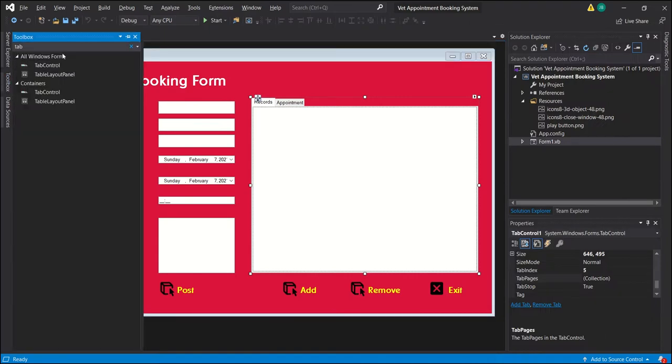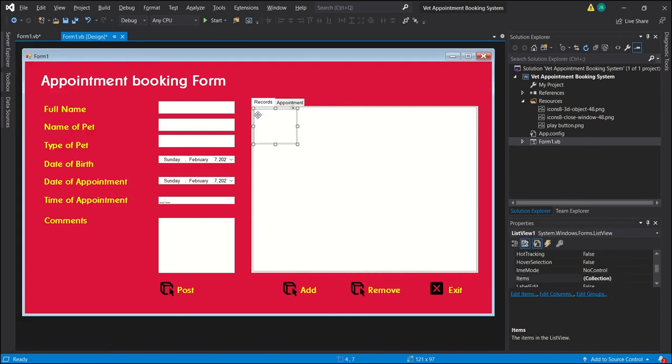So you go to toolbox and you search for list view. You click and drag here. Remember, I've selected records already. I've selected records before doing this, so I will just click and drag this so that it matches with the size of the tab control page.